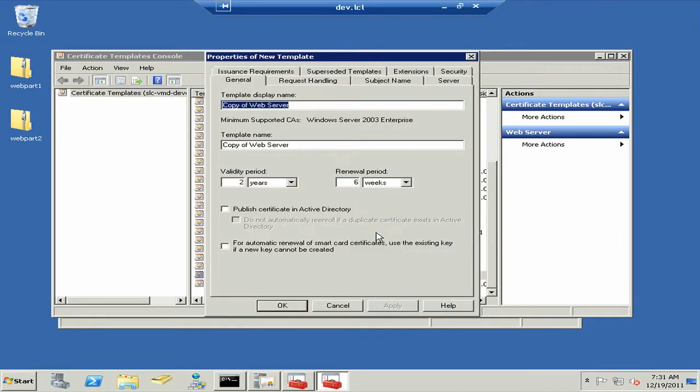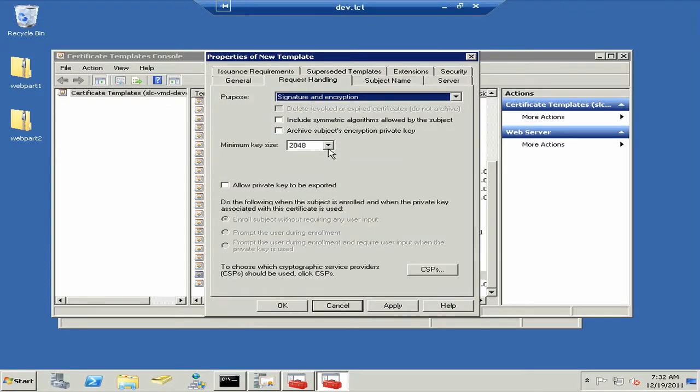And we can go ahead and name this. This is going to be the provisioning certificate. This is the certificate that begins the authentication process between the SCCM server and the Vpro based machine. So we'll just call this config mgr provisioning. And that's all we need to do on this tab.